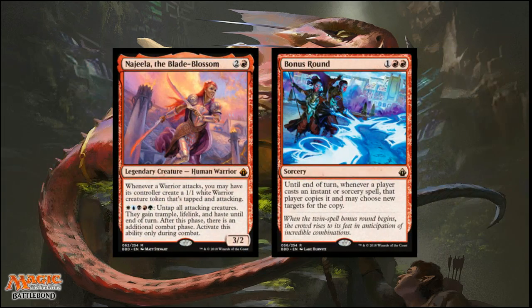All right, moving on to red, we've got Najeela, the Blade Blossom. This is a 3/2 for 3 mana, 1 red, 2 generic, legendary creature, human warrior at mythic rare. Whenever a warrior attacks, you may have its controller create a 1/1 white warrior creature token that's tapped and attacking. Keyword to remember: whenever a warrior, right?